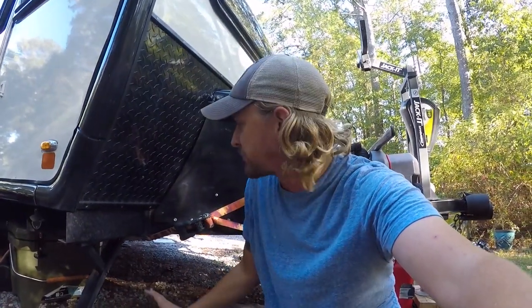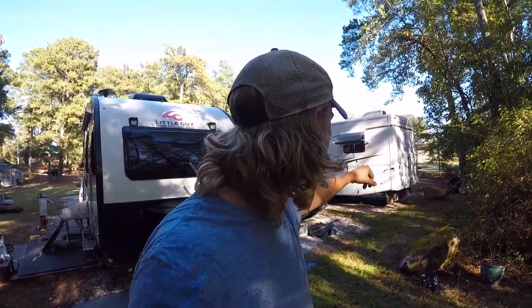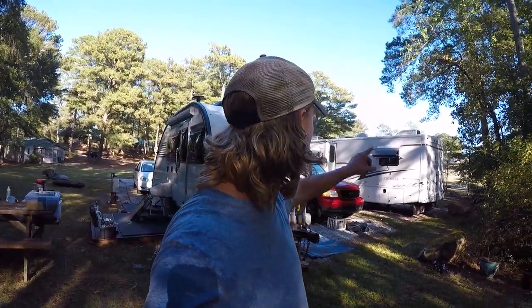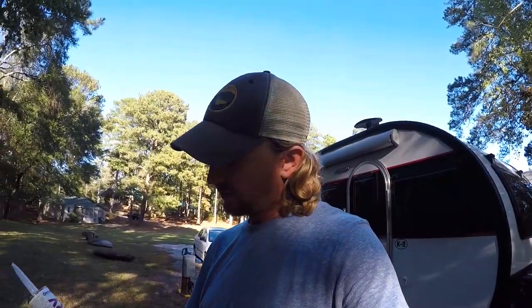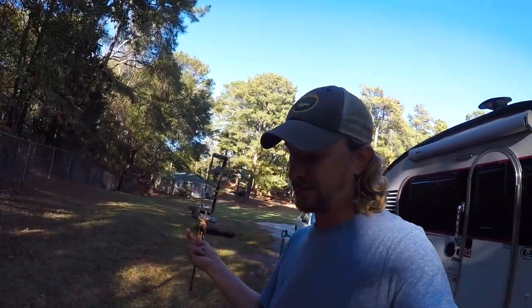If you're a full-timer like we are and this thing's been moving all over the place — the wind, everything we've driven through — it's wear and tear. Even the big rigs and fifth wheels: everyone knows you've got to check your slides, check your window seals, and this is the perfect time to do it before winter. I got this Pro Flex RV flexible sealant in black — this is what I'm going to use down there — and just your standard caulk gun. I'll clean this up first.